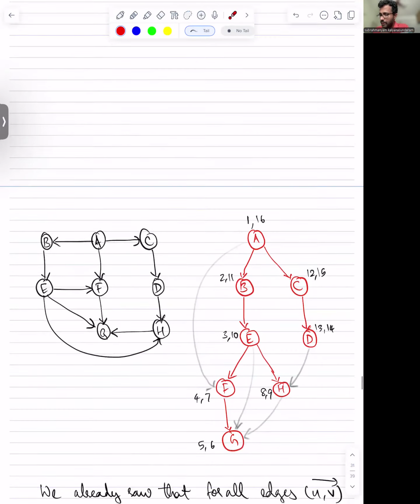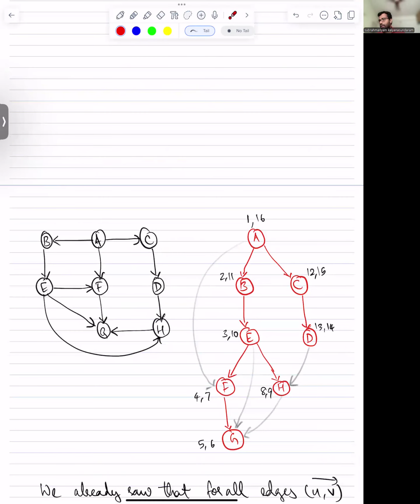Now, how do we use that to build an ordering like that? We already know the answer, we just have to think and retrieve it from whatever we know.